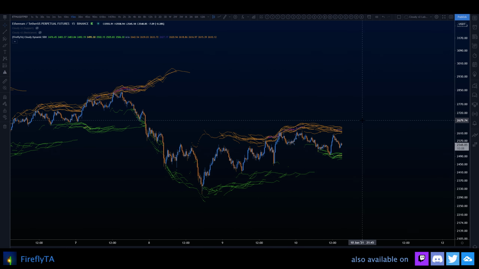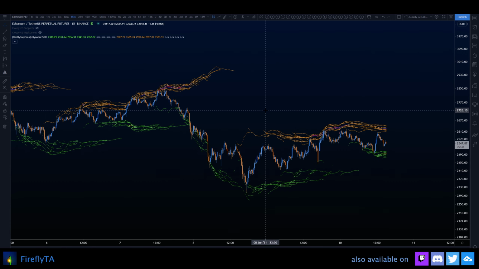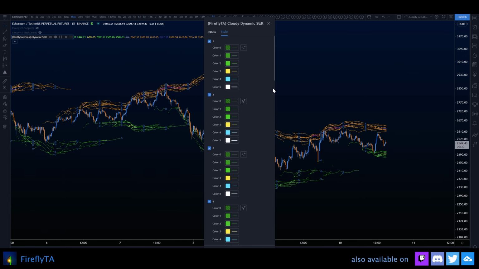But I have to add that this is just the early access version of Cloudy, and there might be changes to the settings. So it could be that in the release version or in future updates, there will be new settings available or changed settings. It's not yet finalized, so there might be some changes in the future. But if this happens and something new is being added to the indicator, I'm going to explain this stuff as well. Okay, let's have a look at the settings on this indicator.